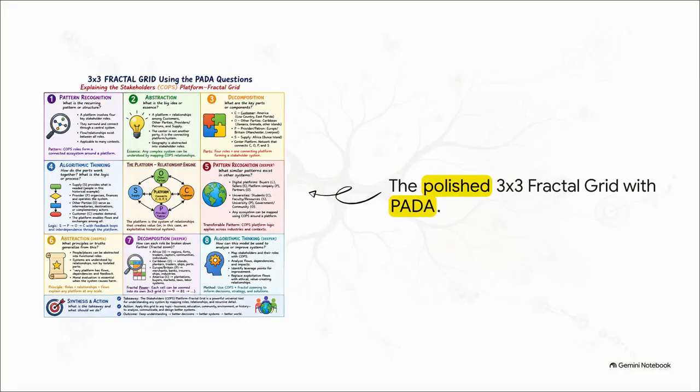Now, when we look at a slightly more formalized version of this grid, notice that cross-shaped architecture we just built. By putting our 4 COPS roles on the top, bottom, left, and right, we're intentionally leaving the 4 corners completely empty. And you might be wondering, why? Well, because those empty corners are incredibly useful.